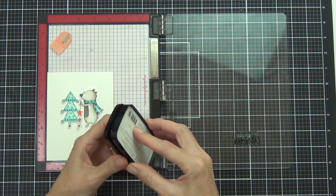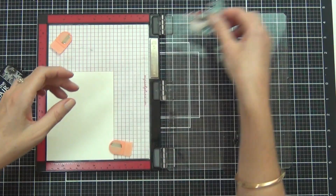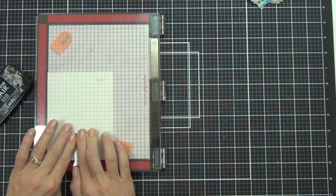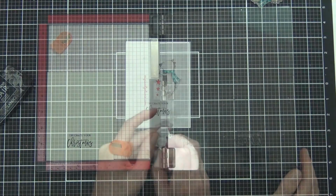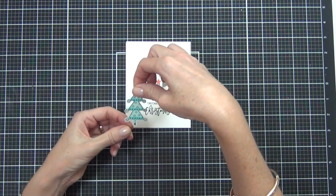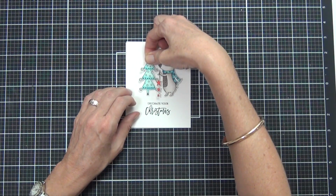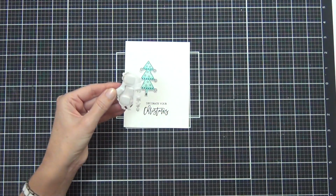So I'm going to be starting with the most easy way to add sparkle, shimmer and shine, and that is to add rhinestones. There are a lot of gemstones, rhinestones, there are nouveau drops, there are so many ways that you can do this. They have been around for an age and really easy to use, and I think they work really well on a Christmas tree. So I have stamped the sentiment, which is one of my favourite little sentiments for a Christmas tree, from the Gather Around set, directly on the front of my top fold card.